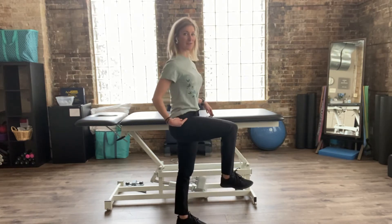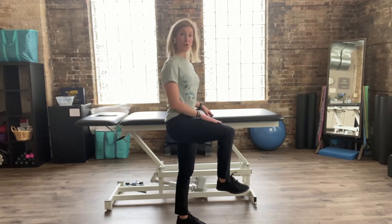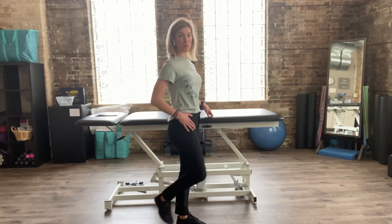Most of us spend a lot of time sitting, and when we are sitting all day long in that hip flexion position, you can imagine how tight and restricted our quads and our hip flexors become with those frequent positions we are in. It's really good to get the body and the hips opened up and stretched.